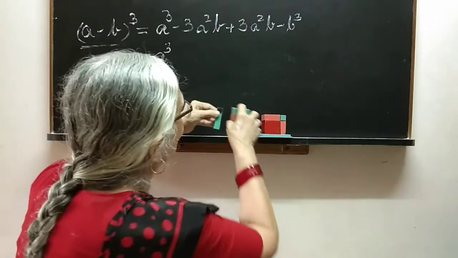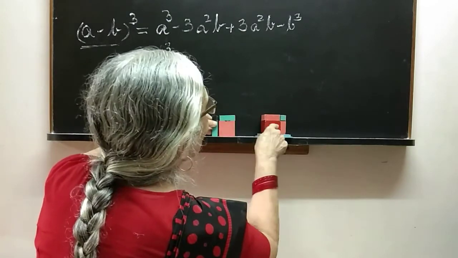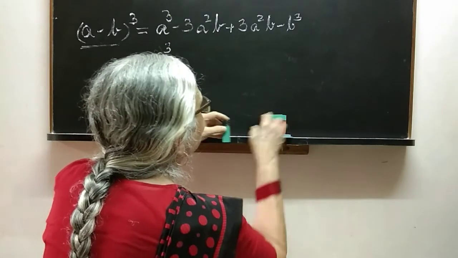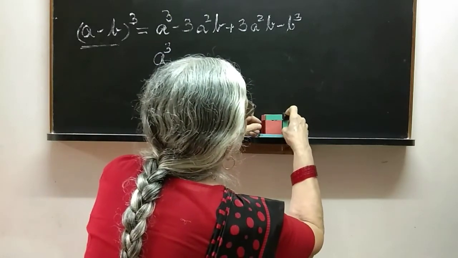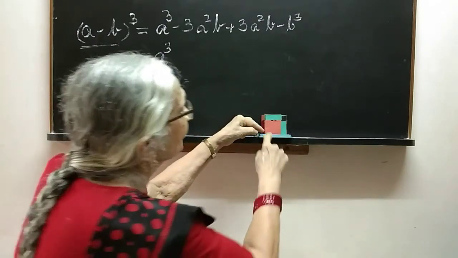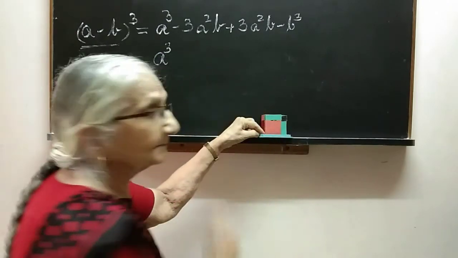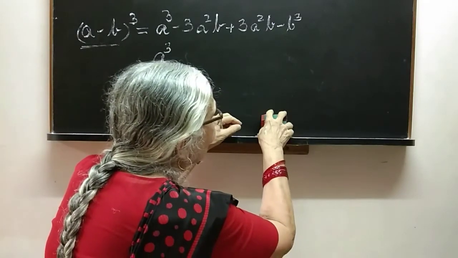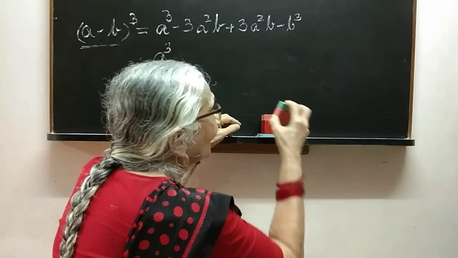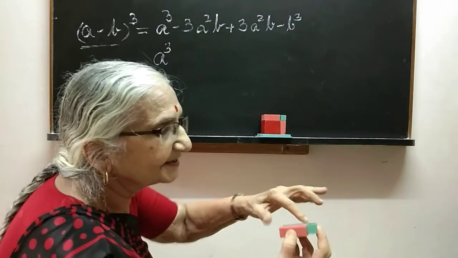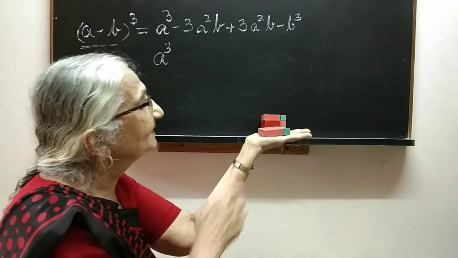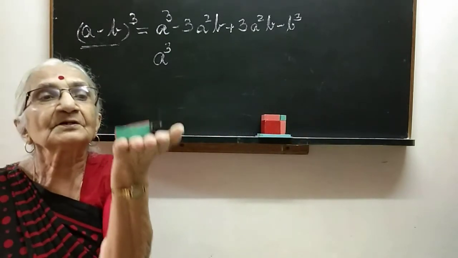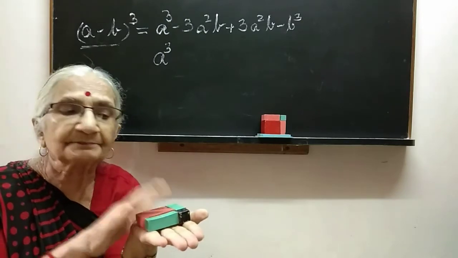So what we do is we put it together like this, as we had here. Now we know that it was nothing else but this. What was this? A. So this area is A square. And in fact, this is a cuboid whose base is A square, touching my hand, and the height is B. As you can see, the height is B. So this is A square B.